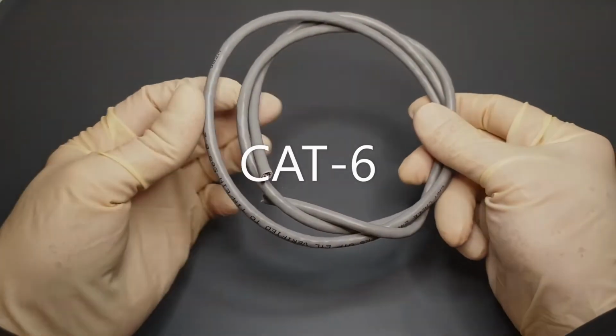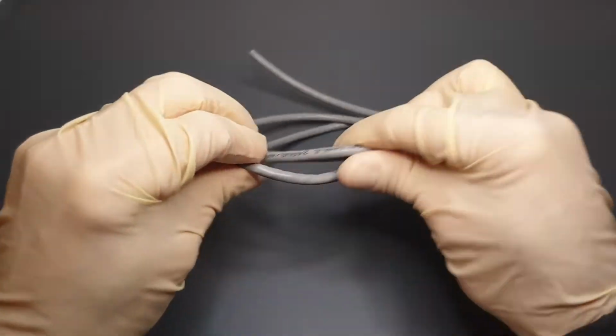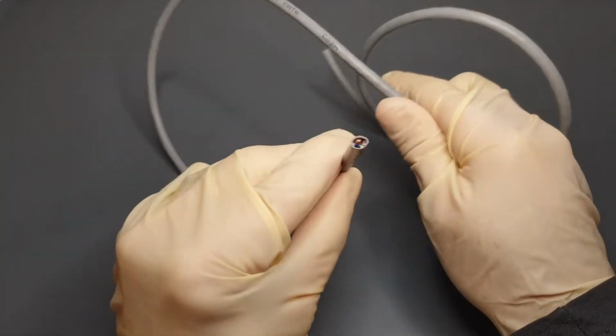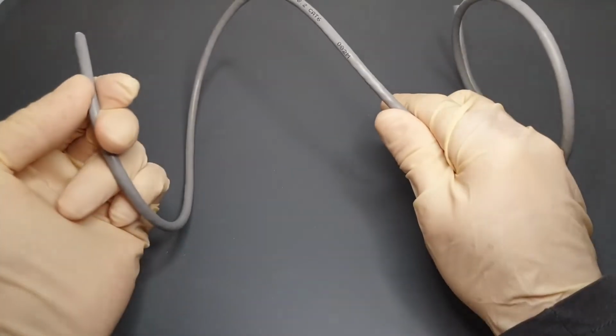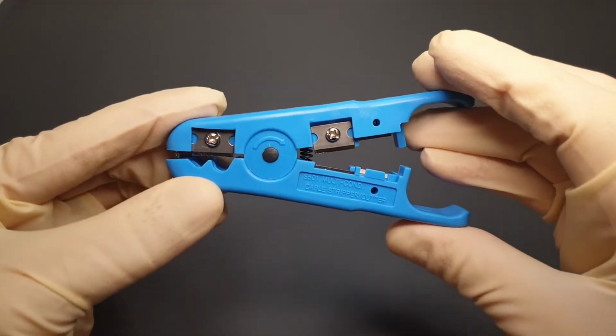This is CAT-6 network cable. It's commonly available and is superior to the CAT-5 cable standard because it is designed to reliably support faster data transfer rates, around 10 times that of CAT-5. Of course, the actual rate depends on a number of factors, such as the speed of other hardware connected to the network.